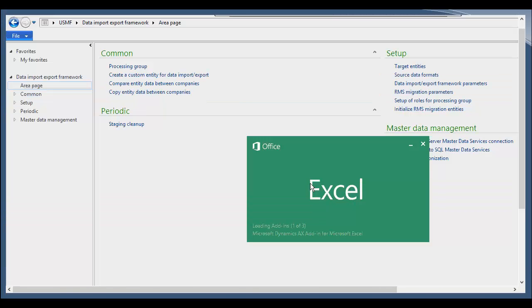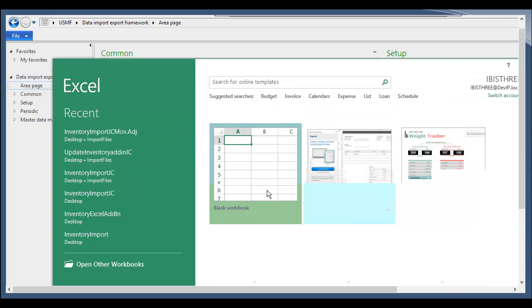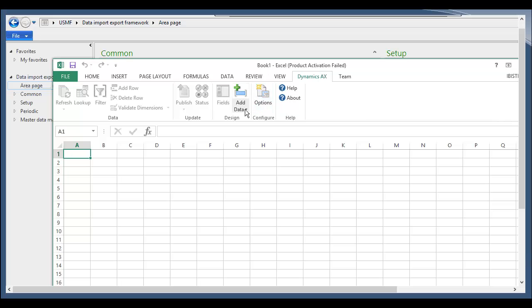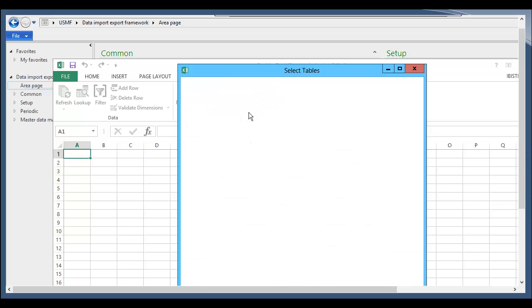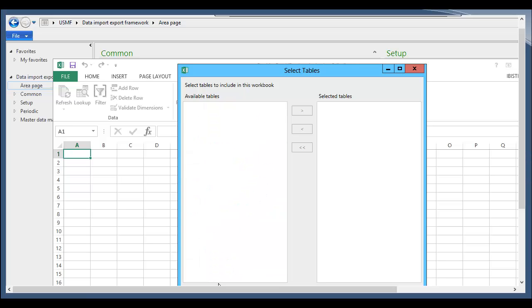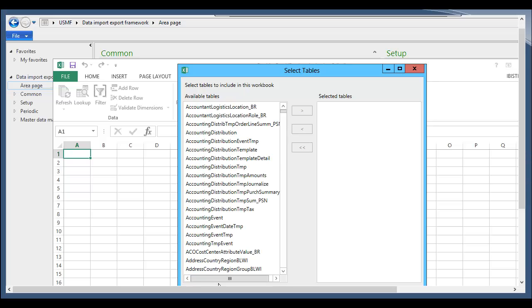So similar to what James was just showing, we're actually just going to the Add Tables portion. So we're actually going to select the tables that we want. And for this purpose, we need to bring in the Invent Journal table and the Invent Journal Trans table.